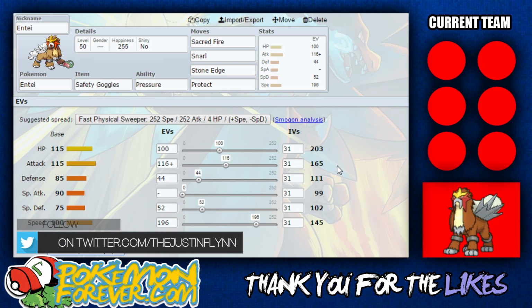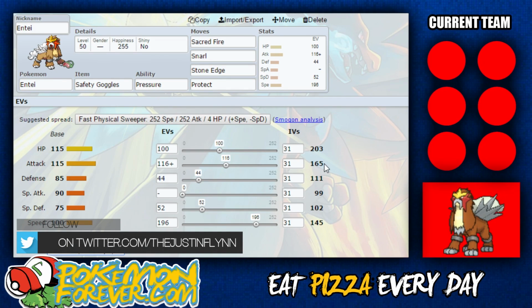But that's going to actually make Entei pretty threatening, and people will get worried. Once they see how much damage it's going to do, they might actually try and double up into it, and you could set yourself up for a really nice Protect play there.